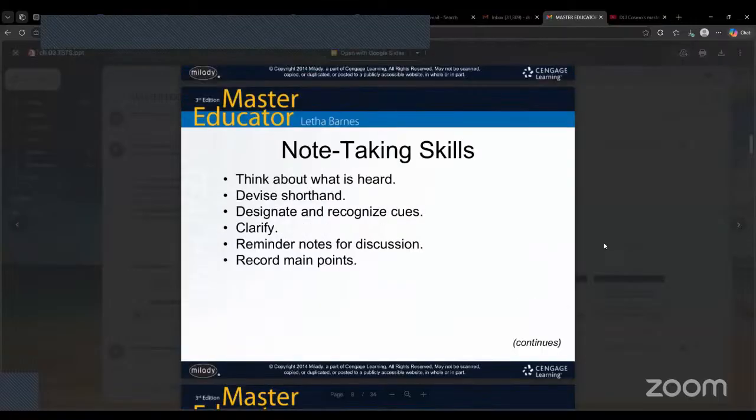Note taking. As an educator, I can't remember everything. I can't carry my book around. I can have the book there as a reference as needed, but I do try to come in early, and my keynotes for my lesson plan are going to be on the board. My actual lesson plan may be on the board, such as from 9 to 9:15, this is what we do. So I may have a gridded schedule that's on the board, like a calendar for today, and it helps me keep track. And then sometimes I take the board and put all the notes on the board.